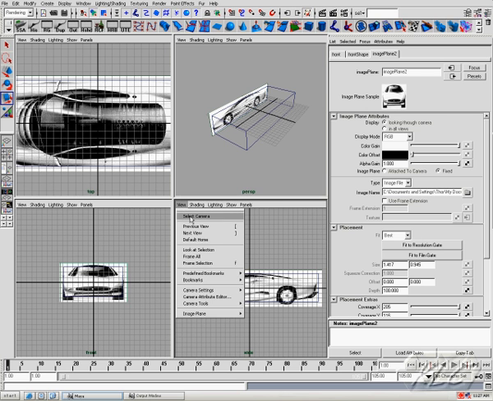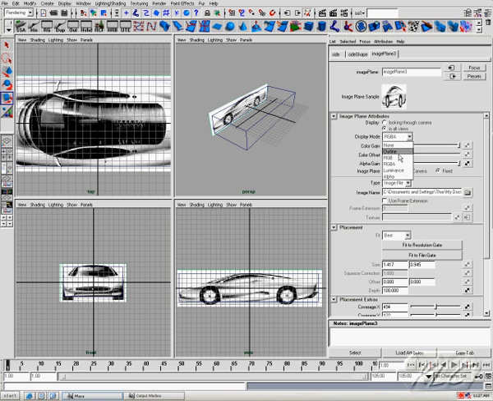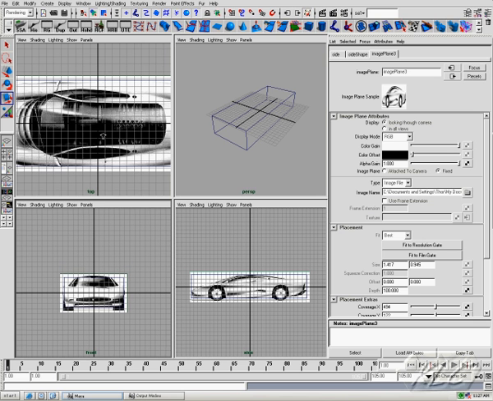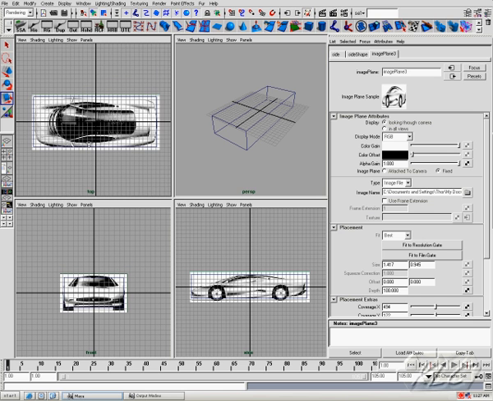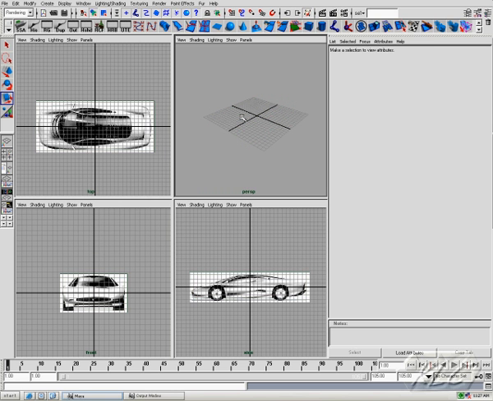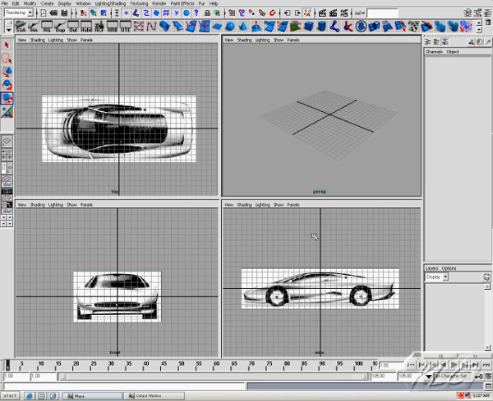Same thing for the side. And so now we have our image planes in each of our viewports, but we don't have all image planes in all the viewports, which is good. And now you have your image planes loaded, you're ready to start modeling.